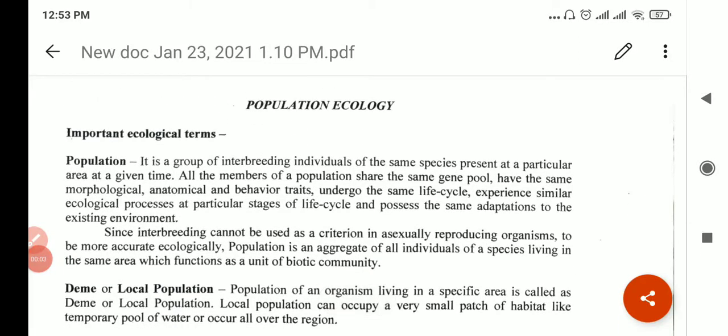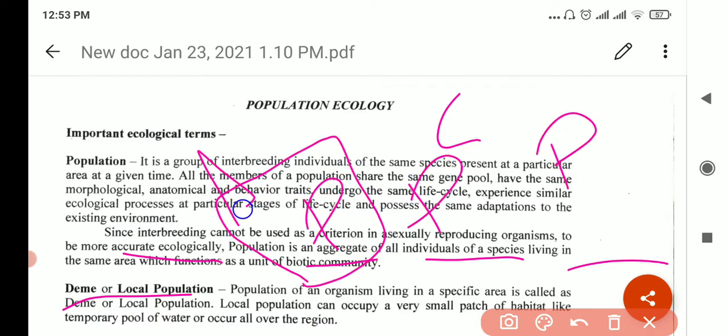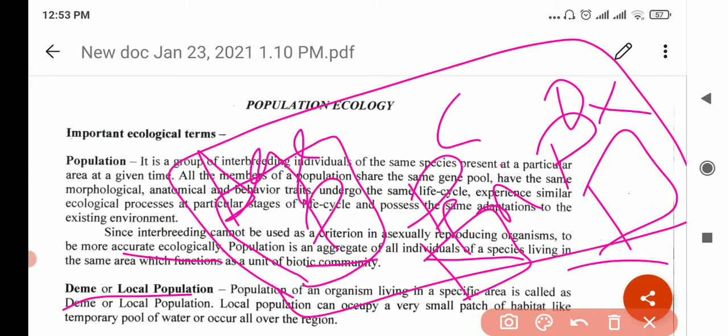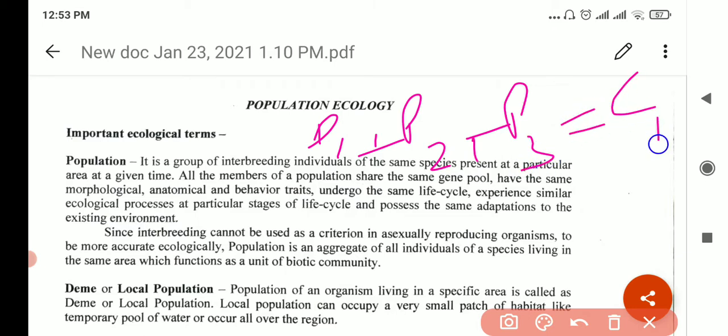Okay, so we have completed community, and you know that community is an aggregation of different plant populations. Let's say this is a population of Ageratum, this is a population of Trifolium, and this is another population of Oxalis. These three different populations form one community, C1. So P1 plus P2 plus P3 gives us C1. Population of one community plus population of another and another, we get a community.